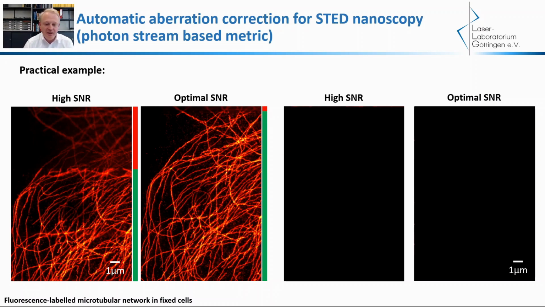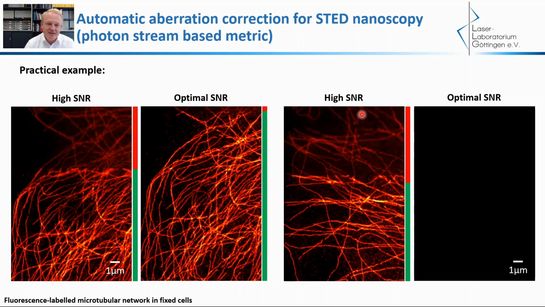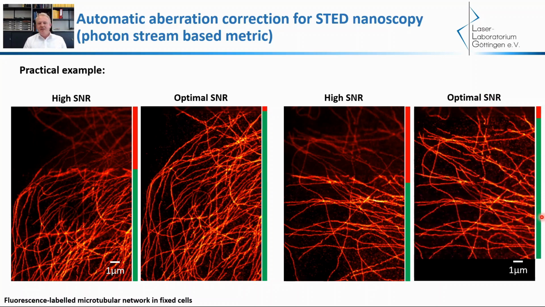And just to give you another example, again the metric running with a high signal to noise ratio, you see the system is adapting to the optimum imaging condition, and at a certain point the system is locked, and we are working with close to perfect conditions. And again, if we use the minimum amount of photons to take a decision, the system locks in much faster. Again, it's maybe 1/10 of the frame which we need to correct for the aberration, so we don't have to image the same area in the sample over and over again. We just start scanning, the system locks in, and we work with optimum aberration correction conditions.